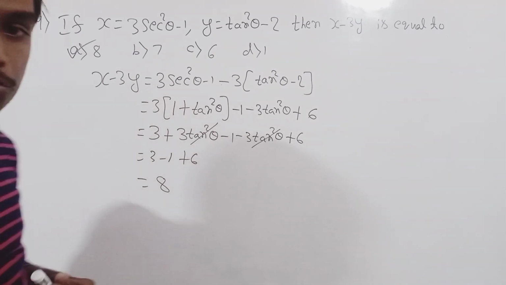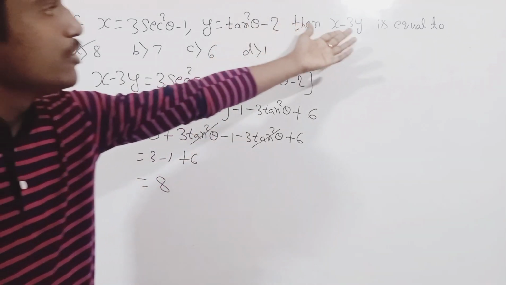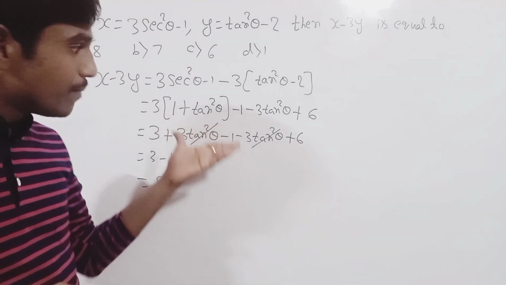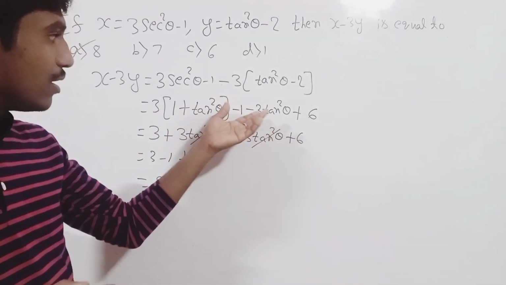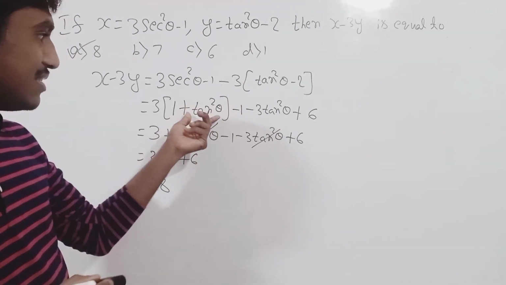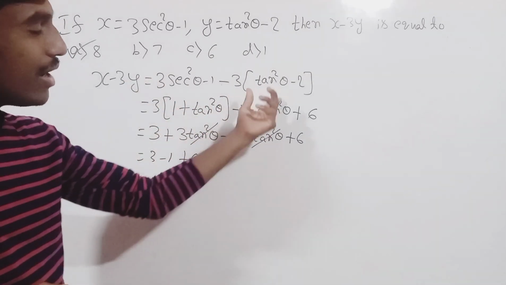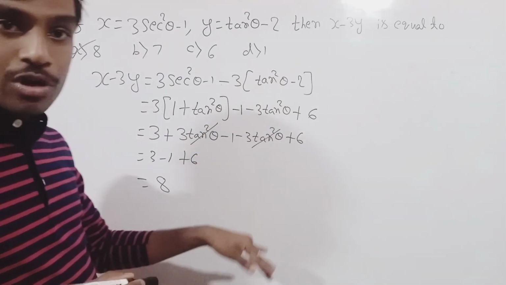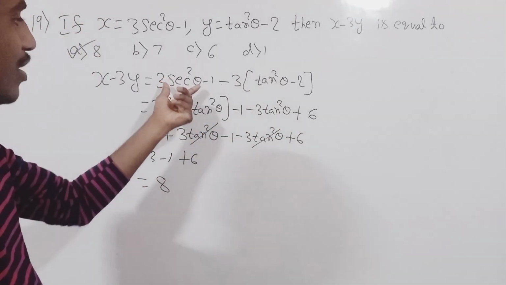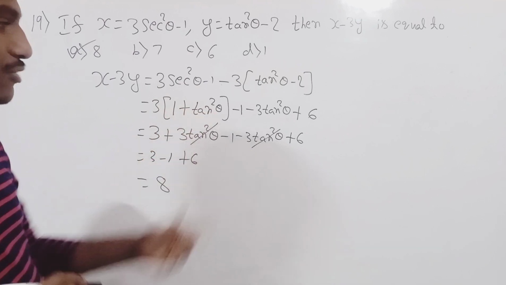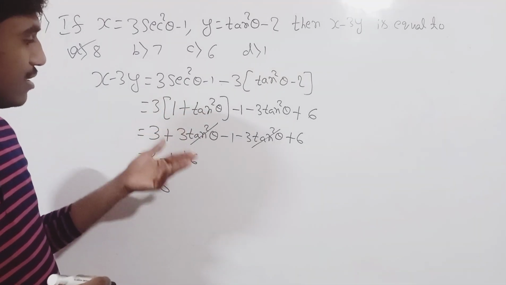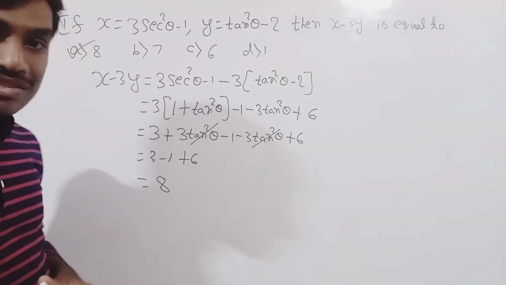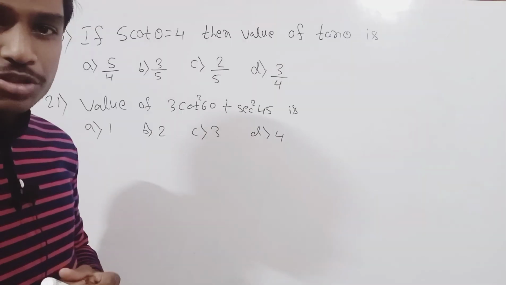So when they give a question like this, you need to just substitute the values and try to express everything in one trigonometric ratio, that is either tan or secant. For example, here you can write in place of tan, secant square theta, in terms of secant square theta also you can write, or else secant square theta you can easily write 1 plus tan square theta. So both ways you can express in terms of only one trigonometric ratio, then you can solve it so that you get the answer as 8. Next question.